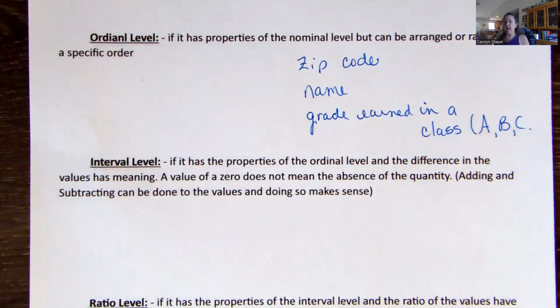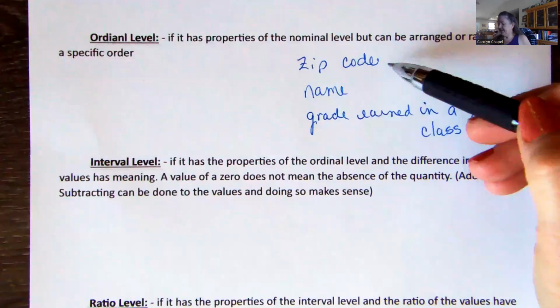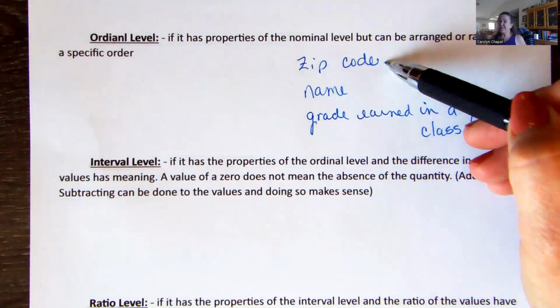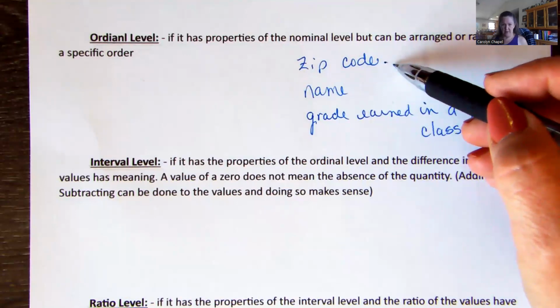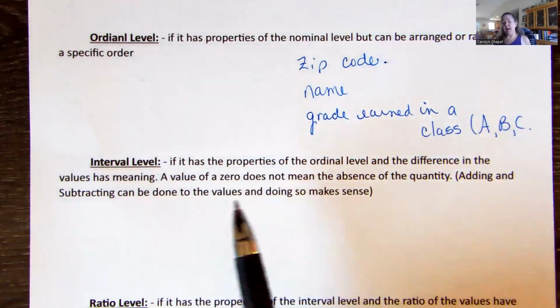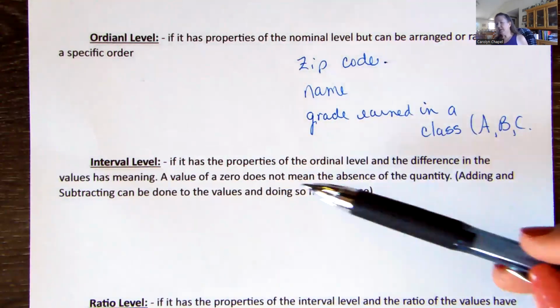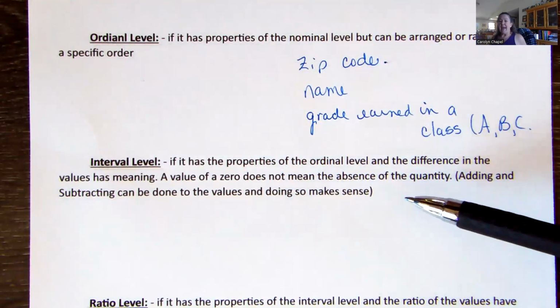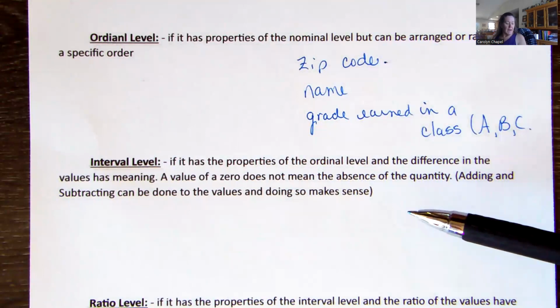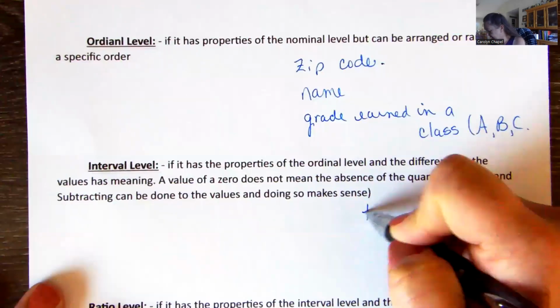So we have this label that can be arranged in a specific order. And furthermore, we can take the difference, meaning subtraction, and that subtraction has some sort of meaning. So, I have the zip code. Okay, I could subtract 2 zip codes, but the answer I get has no value whatsoever. Another thing to keep in mind in this one and our last one is the number 0. So if I subtracted and I got a 0, that doesn't mean I don't have that quantity anymore. An example of this is temperature.